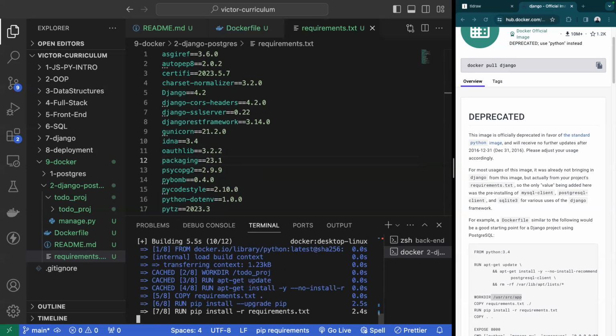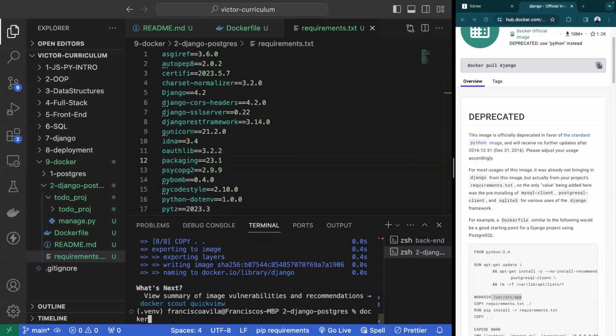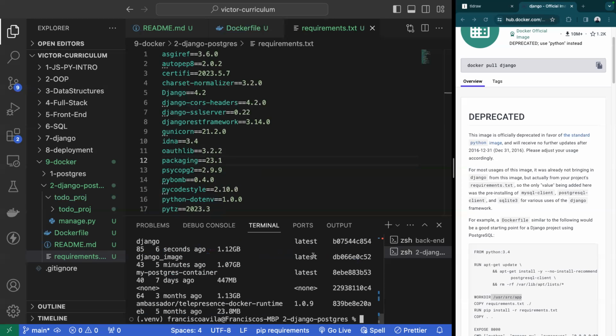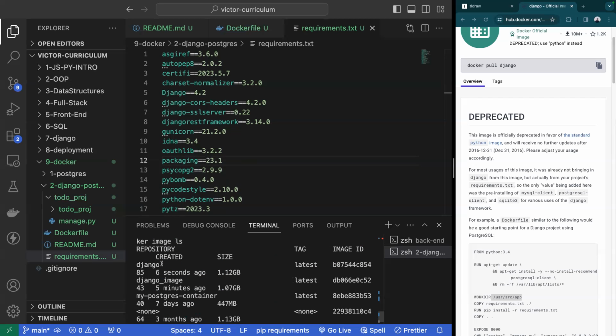Okay, there's installing all of my requirements.txt. Looks like it's gonna run successfully this time, hopefully. Okay, so now it ran successfully. I can run docker image ls, and now I can see that I created my Django image.